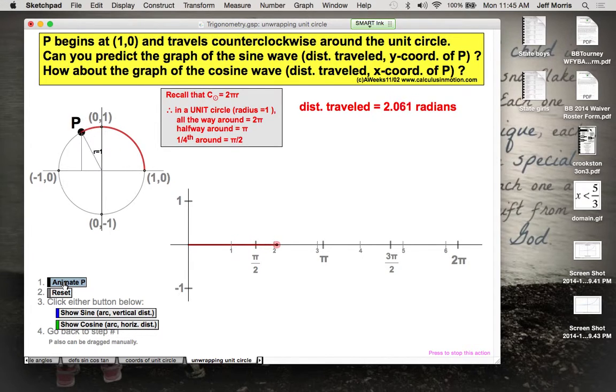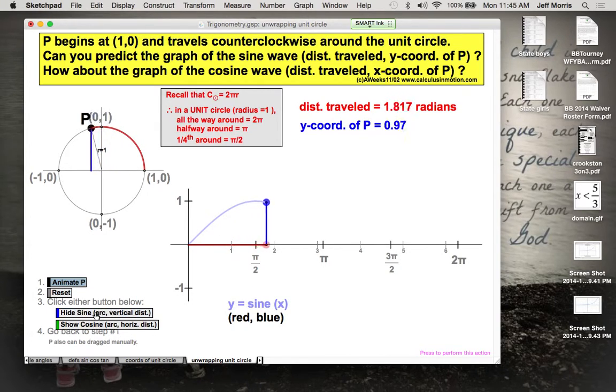Okay? The y value is going to be the y coordinate of this point P. Now what does the y coordinate of point P represent on the unit circle? It represents the sine value. So whatever that sine value is, root 2 over 2, 1/2, root 3 over 2, 1, 0, whatever it is, at that particular angle. So we're going to plot what this would look like if x is the angle measurement and y is the sine values found on the unit circle at point P, which is the y value. Okay, so here's what it would look like.